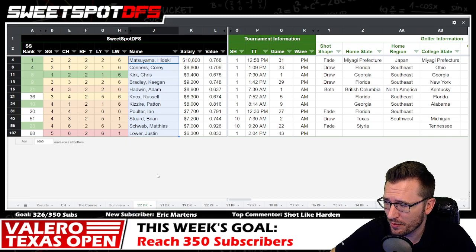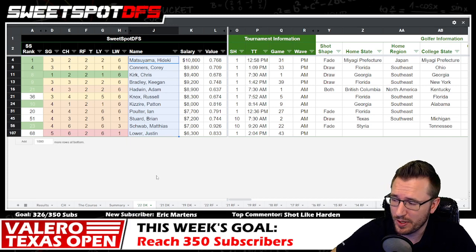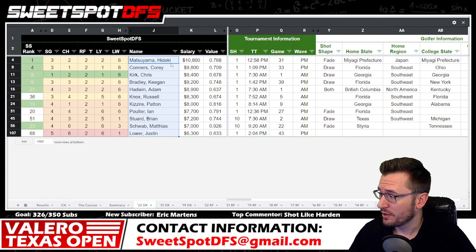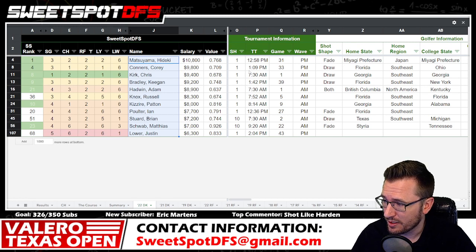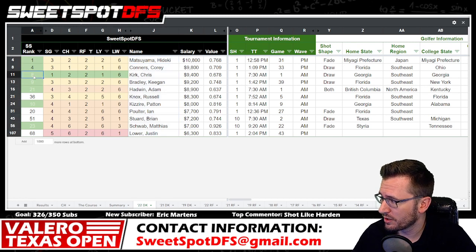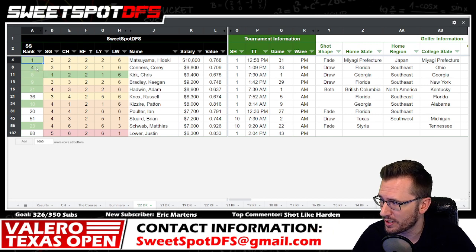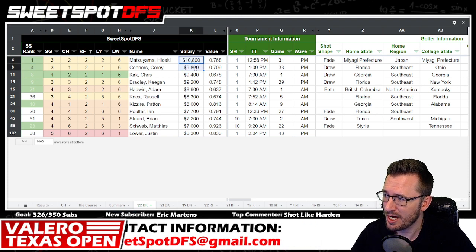Remember, we're looking at somewhere between 1 to 3 from this bucket, and it's probably going to be more or less like 1 to 2. So you could actually start here. You could anchor some of your lineups together. Like, you could go with Chris Kirk. He's an honorable mention guy. But like, say, Corey Connors. You could pair Corey Connors up with Hideki Matsuyama if you wanted to. It's a 10K and a 9K.